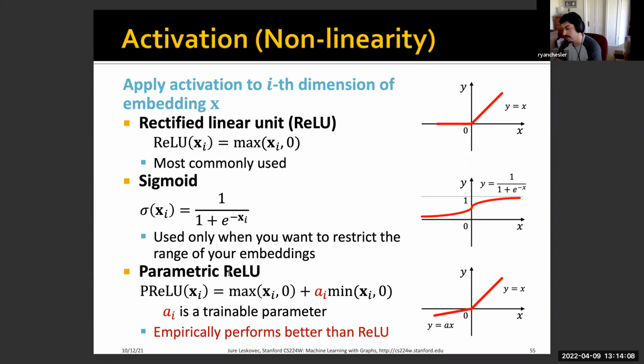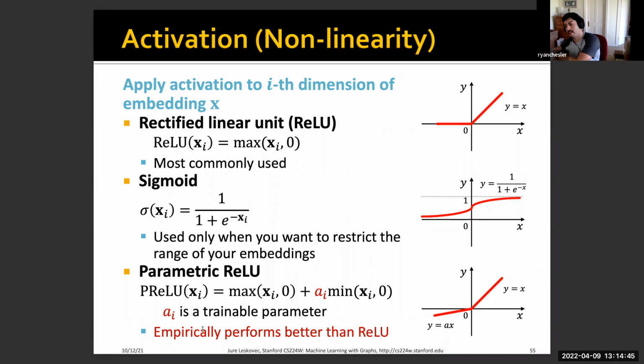And then the parametric ReLU, it's the same on the right side as the normal ReLU, but on the left side, we have some scaling factor. So for example, like before, I said if you pass in 50, it will output 50 on the right side. But if you pass in -10 here, you might have some scaling factor that makes it so it's only -1 on the output, whereas on the rectified linear, it would just output 0 every time for anything that's negative.